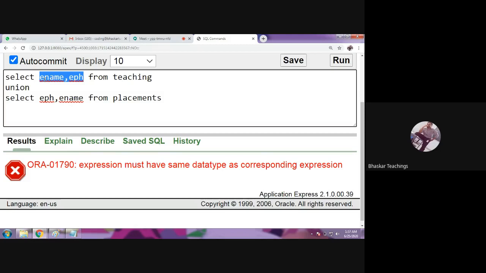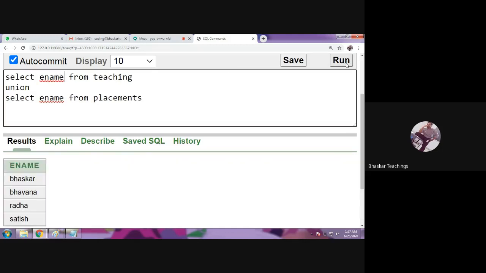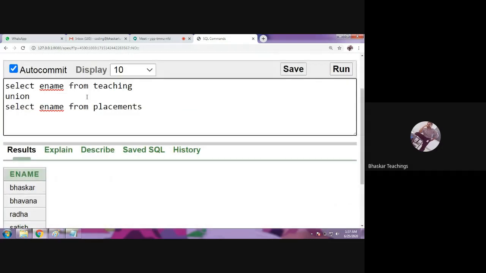Previously we have given asterisk, right, which would bring all the records. So that's why it runs successfully. But here I am giving different columns with different data types. It is not going to work. So better you follow the rules. Same data type. What if I give ephone number? Let me first check. Ename. Same data type, right? Ename is character, ename is character. These are simple tables, so that's why they are not going to be so effective to understand.